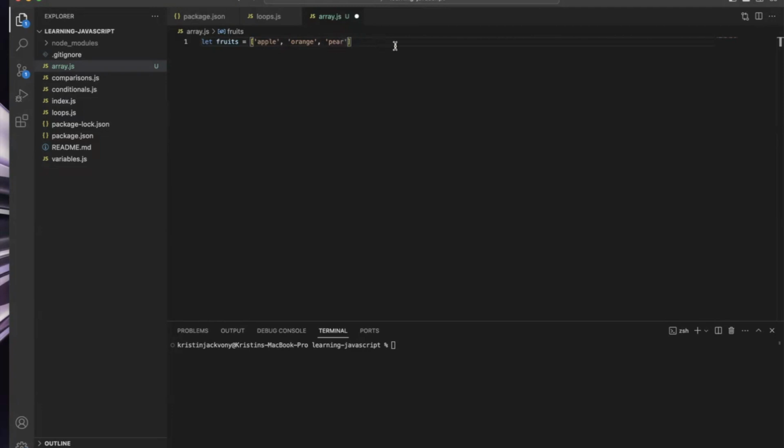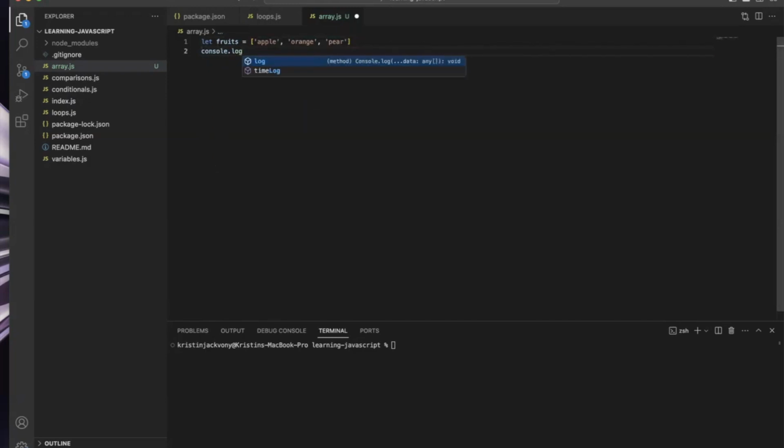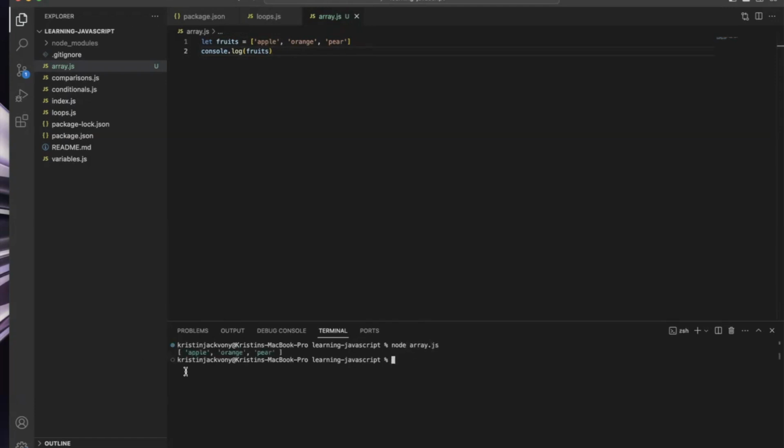Okay, and that's all you need to do to make an array. So let's log out that array so we see what it looks like. So we'll say console.log fruits. So we will save, and then we will run our program by saying node array.js. And there is our array, apple, orange, pear.